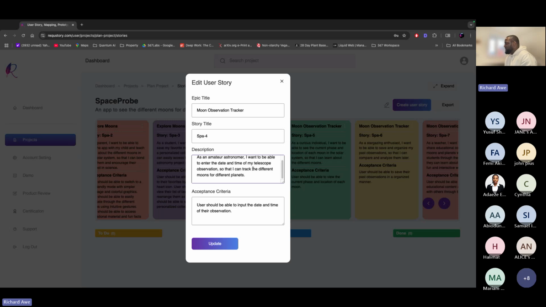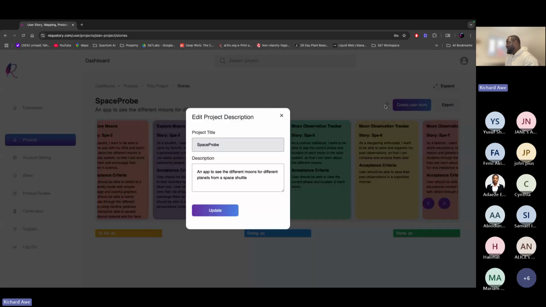I like this and I want to expand on it a bit more. You can always take this and put it into your context. So tracking the different moons for different planets is what I want to expand on. And then you can go in here and say, and I have to see different moons for different planets.